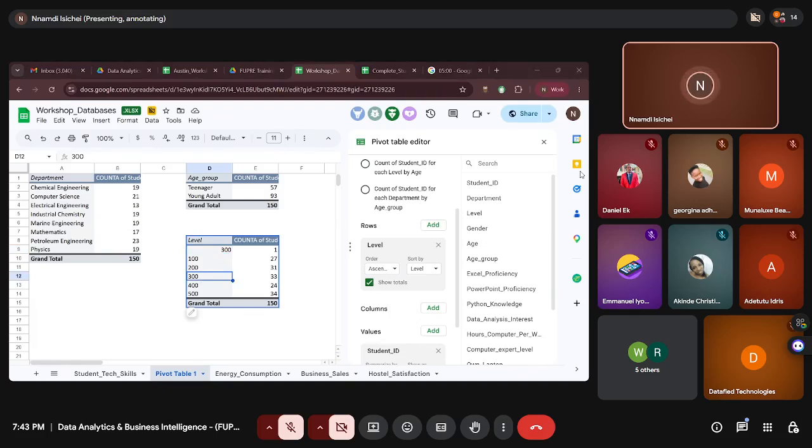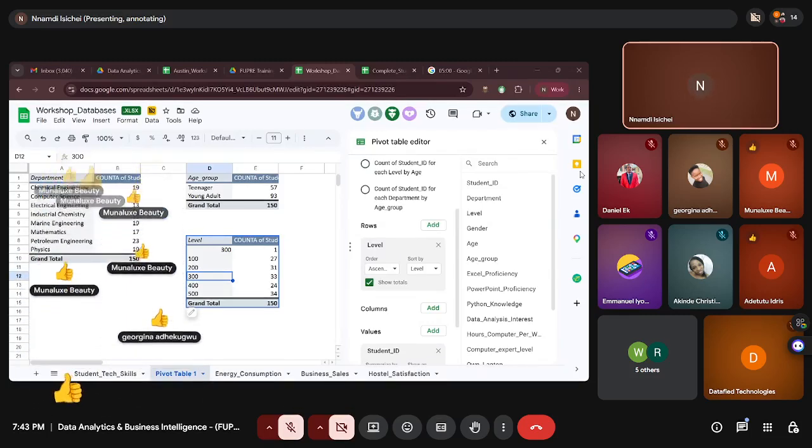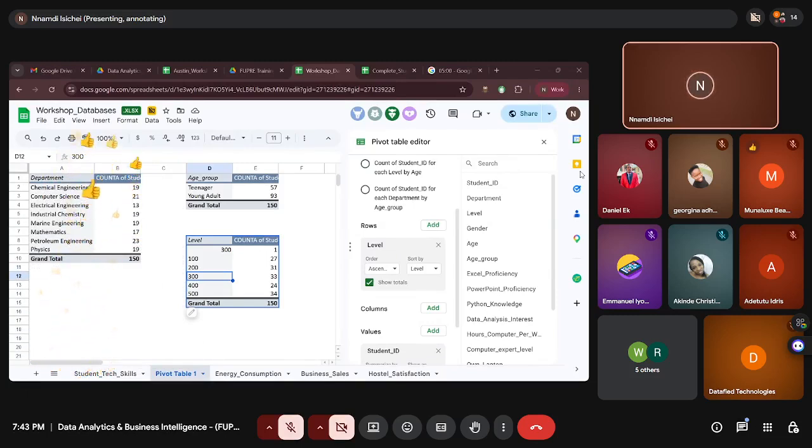For those of you on the call yesterday, you'll notice that what I did yesterday was just to change the alignment. Others were aligned to the left, but the one I changed was aligned to the right. Do you remember, guys? If you remember, give me a thumbs up. Good. So the alignment I changed did not change the data type. It means I was meant to change the data type and not the alignment.